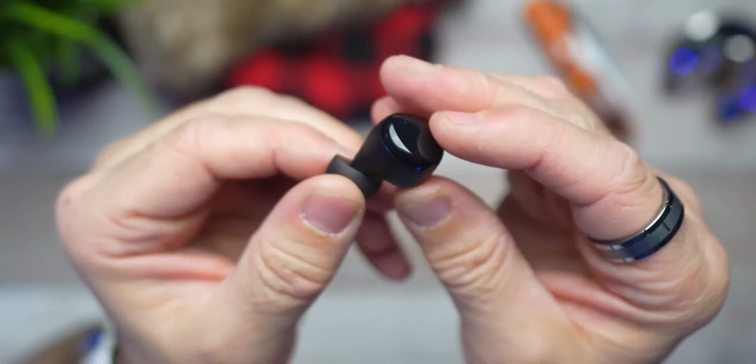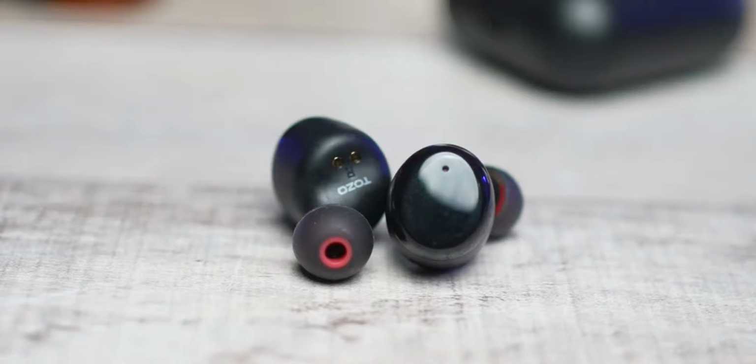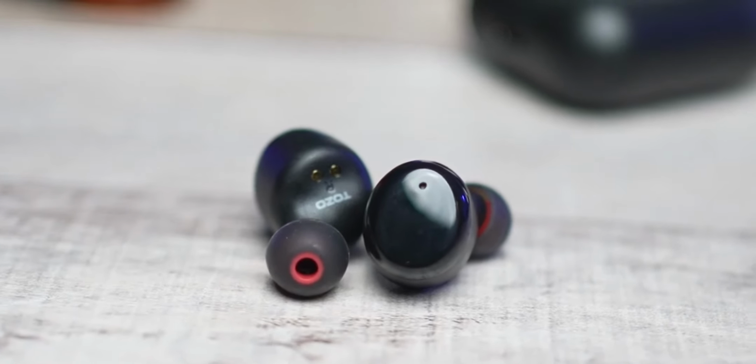Let's talk size, shall we? Yeah, okay, they're big, right? I mean, they're big and bulky. When they stick in your ears, they stick out. They're going to be seen. And for some that want to keep that on the down low, discreet, don't want their boss maybe to know they're listening to some music, those, my friends, are not going to be for you. And speaking of size brings up another con that I have.